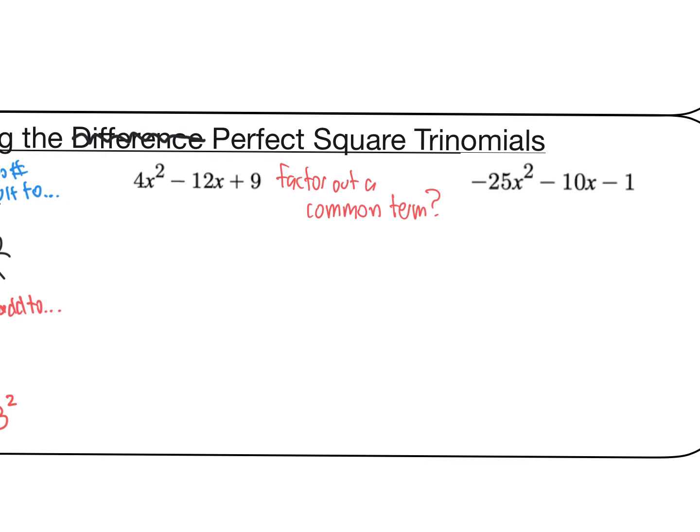Okay, and so what we're going to do is move to our next step, and our next step is to multiply the 4 and the 9 together, and that's going to give me x squared minus 12x plus, and let's see, 9 times 4, last time I checked, is 36. Okay, so I'm going to go ahead and do this and say the following. You know what questions are coming. So what two numbers multiply to 36 and add to a negative 12?